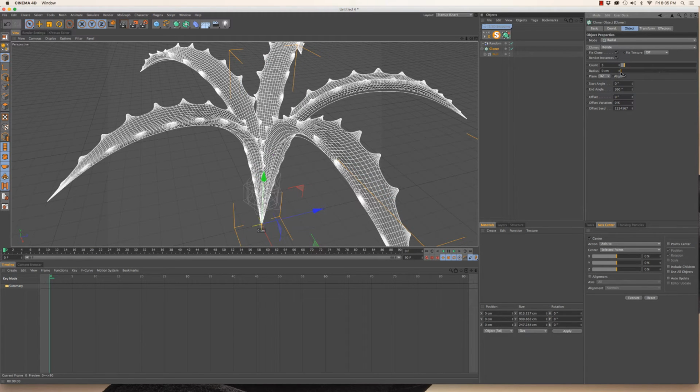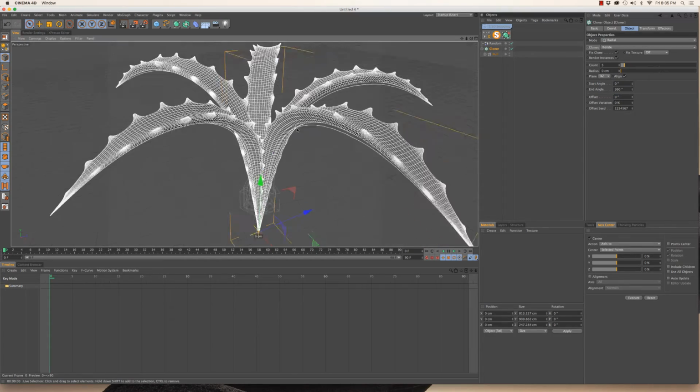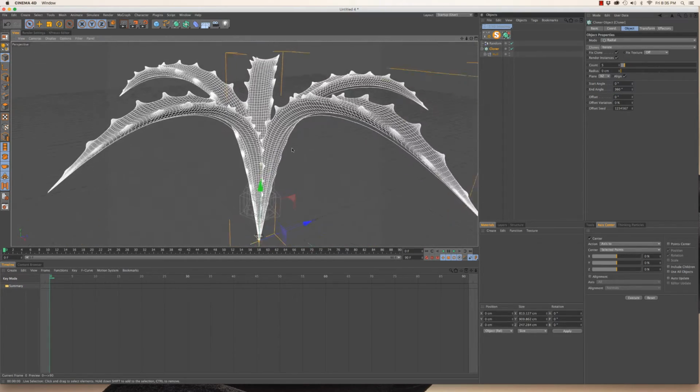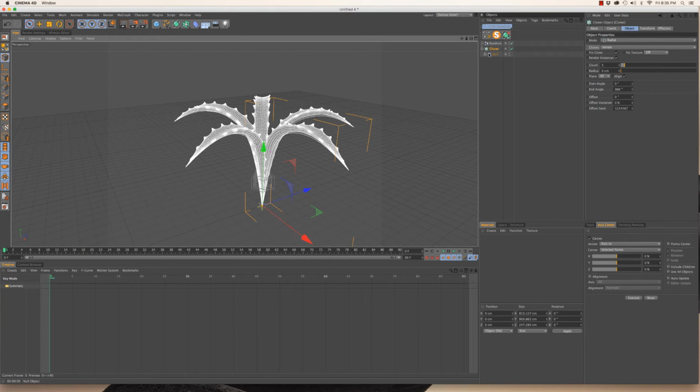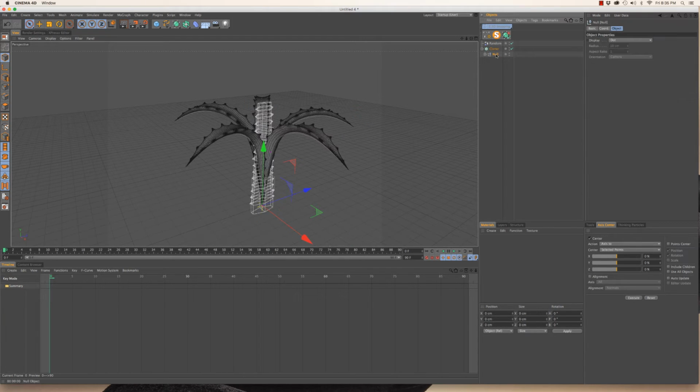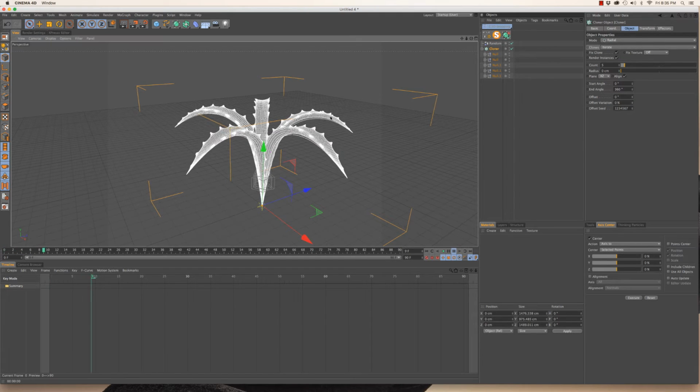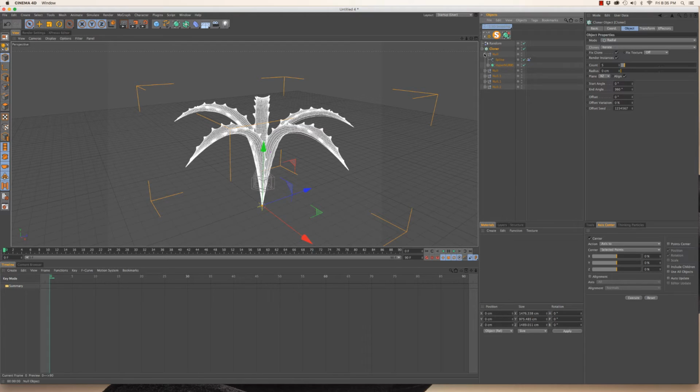And we're going to change our radius back down to 0, so they all go back right into place where they were. And then what we're going to do next is just duplicate this. So Control, once you have it selected, Control and drag down and just make, we have 4, let's make 5 copies of this. So now they're all their own object, and they're still going to move at the same time, but that's what we're going to go ahead and fix right now.